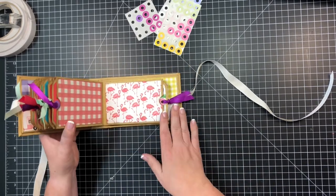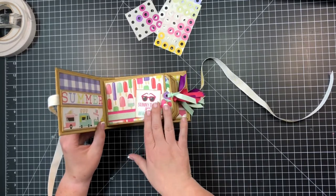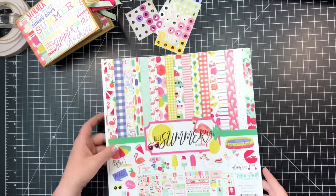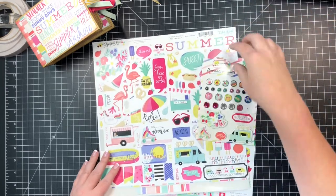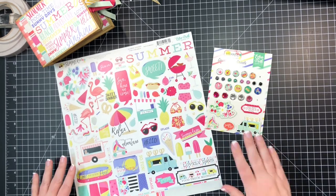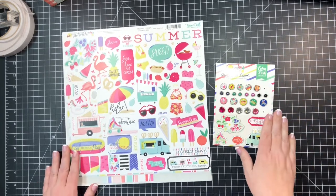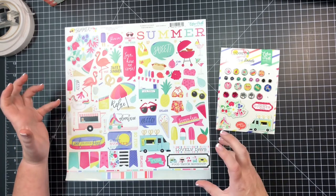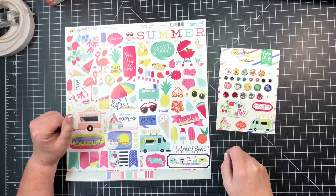I think all we've got left to do is add some finishing touches. Look — you still have lots of room here for photos. Well, let me show you what I like to do with stickers. Let's get that sticker sheet out. Once again, this is the Best Summer Ever collection. Here's the sticker sheet, here's the decorative brad — it's got some sticker-type things but they're chipboard. I like to take my stickers and layer them on top of each other. I know that's not groundbreaking, but I like to do it probably opposite to some people — I like to layer them together first and see what looks good, then find a place for them.